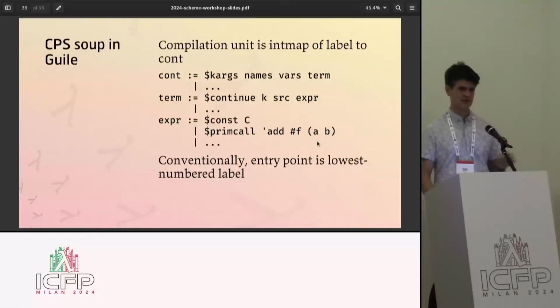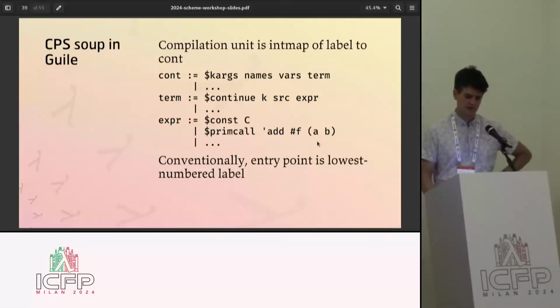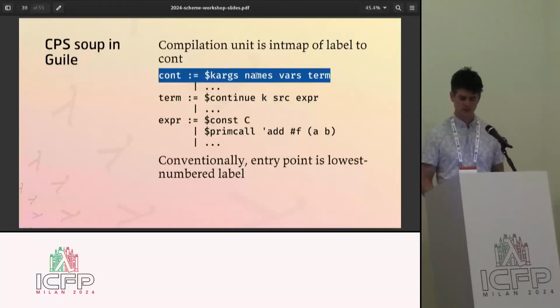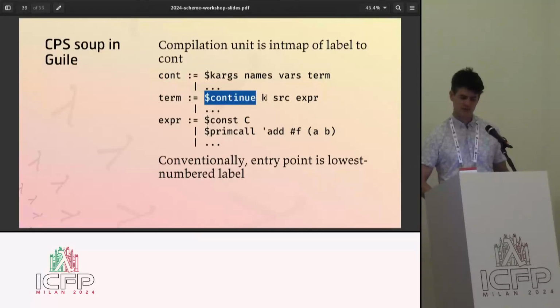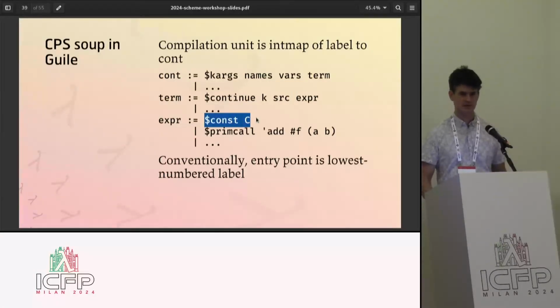And this is the middle end IR in Guile. We represent programs exactly this way and have done so since, I don't know, 2017 maybe or so. So you have conts that look like this. We have our formal variables and the term. We also have the source names they correspond to. You might continue to a cont with the values from an expression with a source location. The expressions are exactly constancy. This is the language that we use to bridge from the AST down to the lower level.